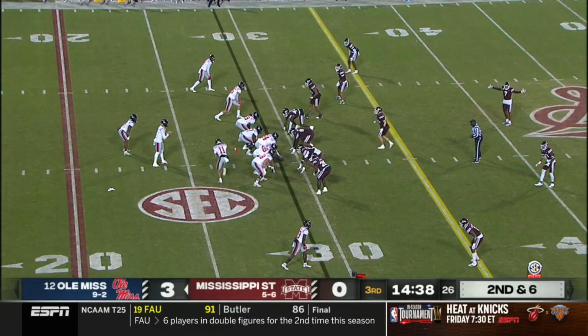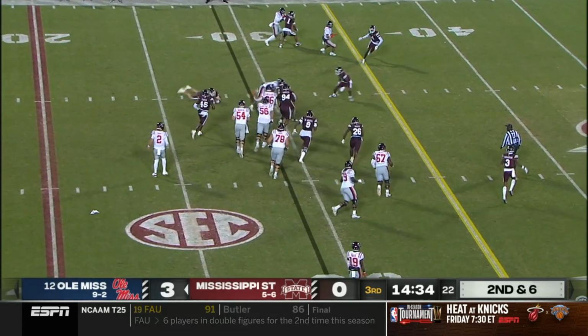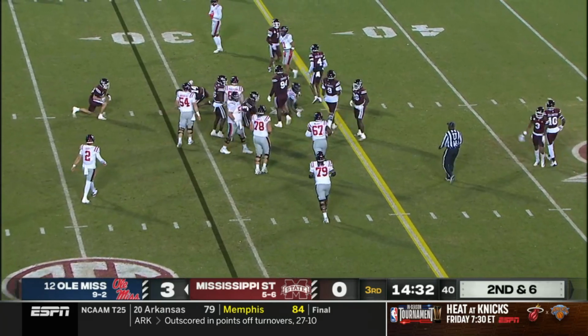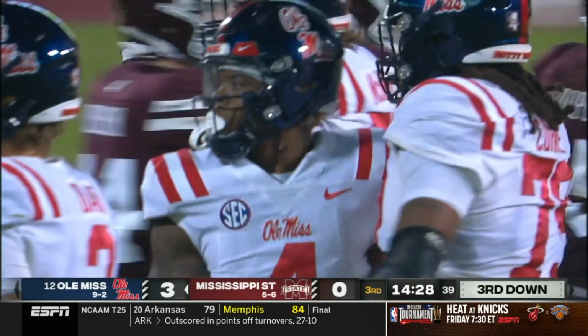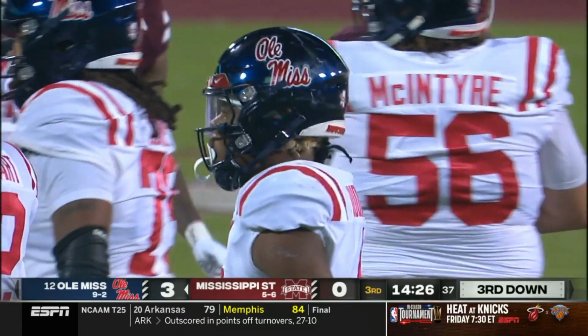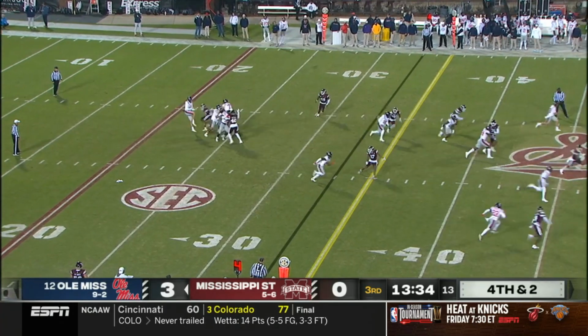And it's Jordan Watkins in motion. That's a wide toss to Judkins, who made the first man miss. Is that the spacing they wanted on that play? It looked a little wider than normal, but that's a staple of this Ole Miss offense that we haven't seen yet this game. 136 and 2 touchdowns on the ground against Georgia Tech.